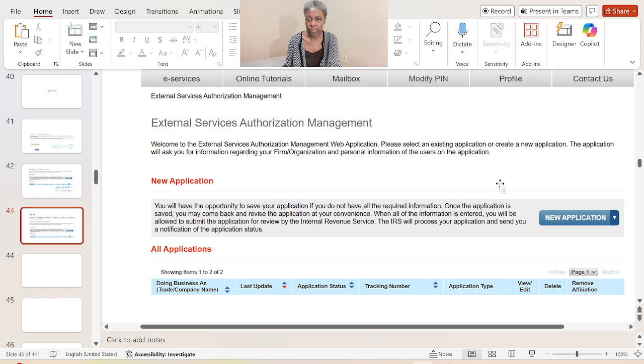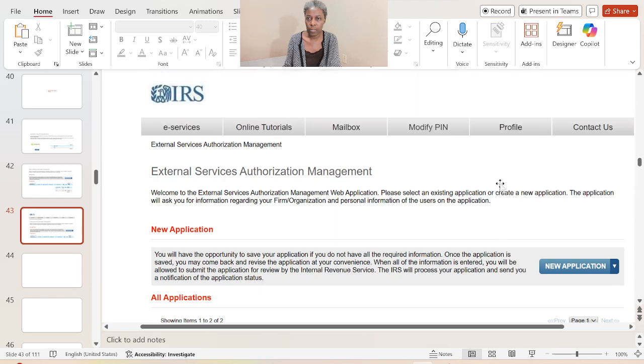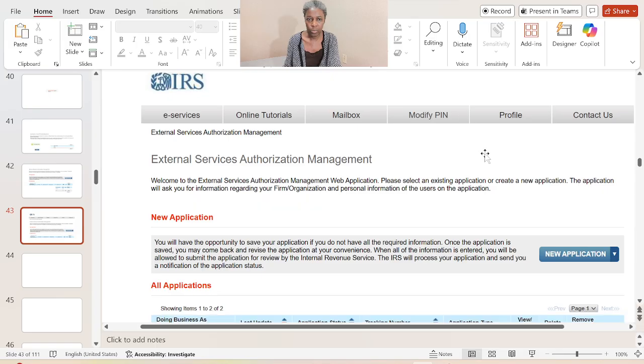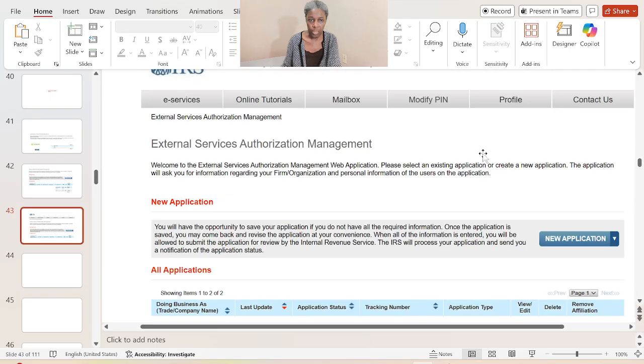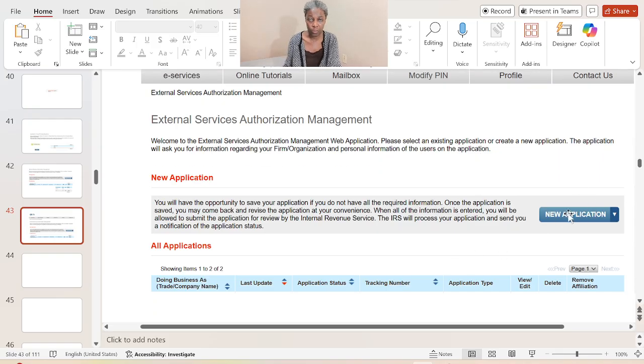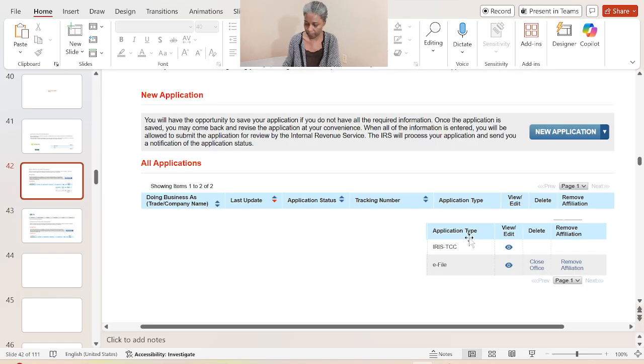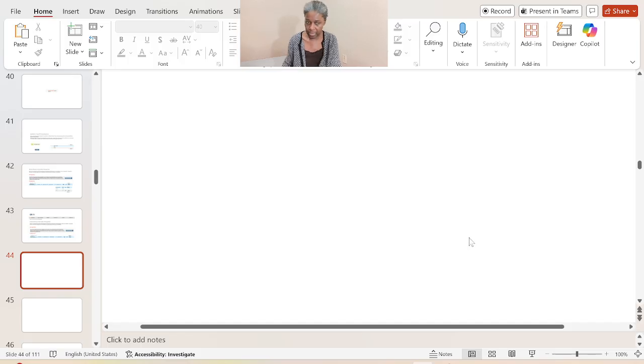And again, this is the account, and that is where you can modify your PIN. When you log into the account, it's going to show you the option for new application, and show you the existing application just like the way we saw it here. And that's that.